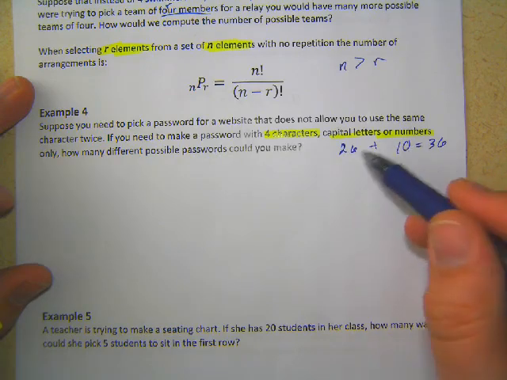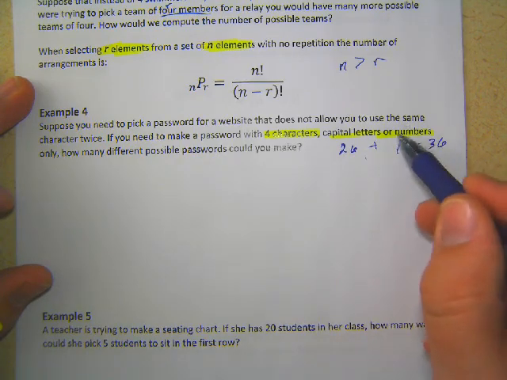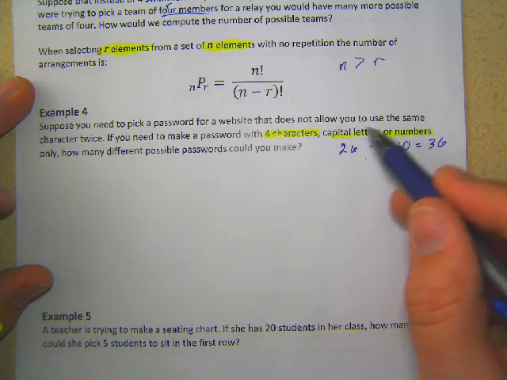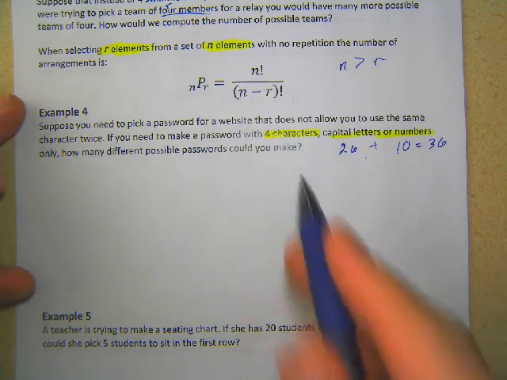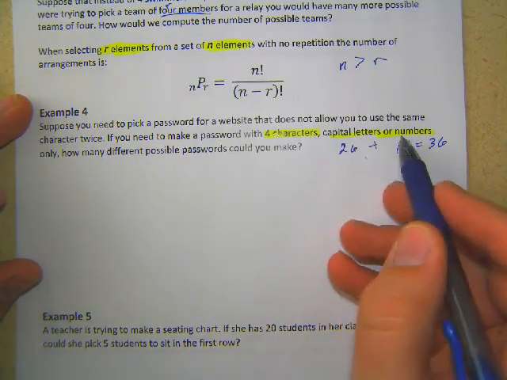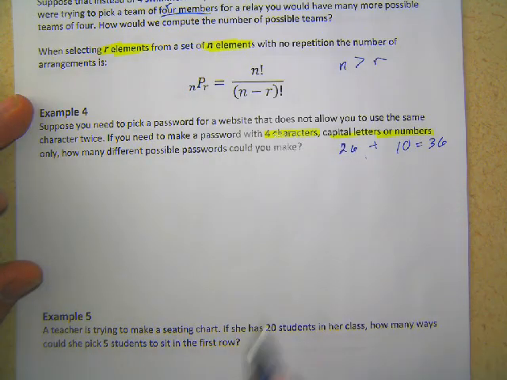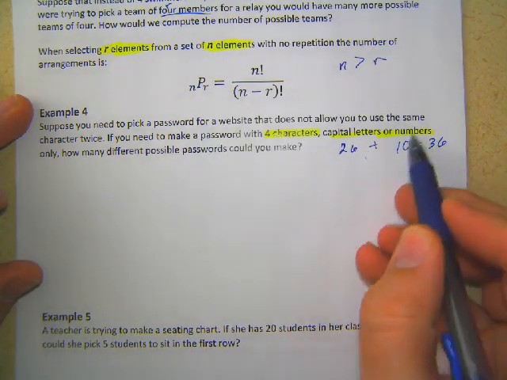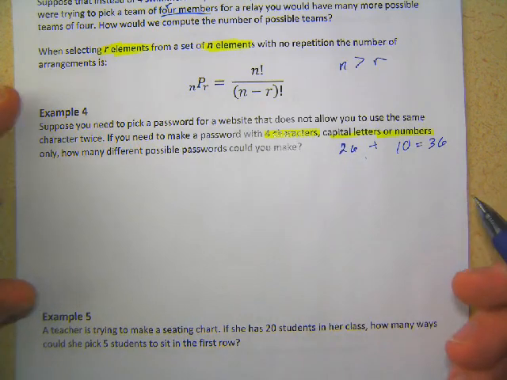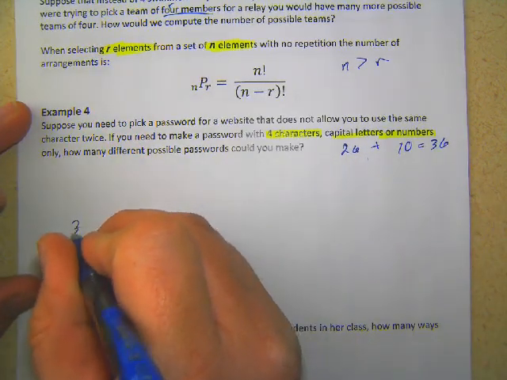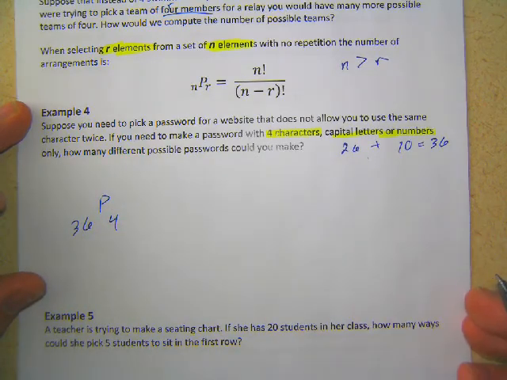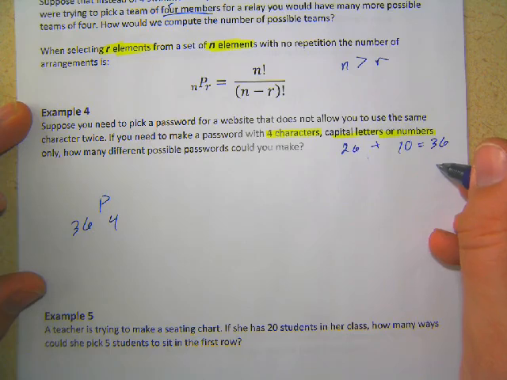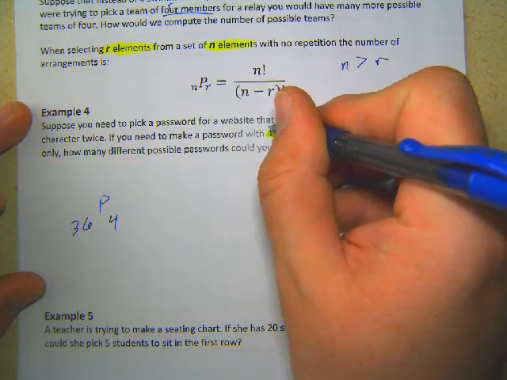Be careful here. We're not doing the multiplication principle or anything. We're just saying how many different choices you have. You have 26 capital letters and 10 numbers. You can choose any one of those 36 for your password. This is only capital letters, so it's not going to distinguish between capital and lowercase. You just use one set of letters and the 10 numbers. So we're choosing out of the 36. We're doing a permutation where we choose only 4 of those. This would be 36P4, because 36 would be our n, and 4 would be our r.